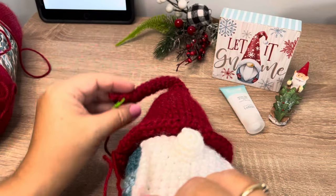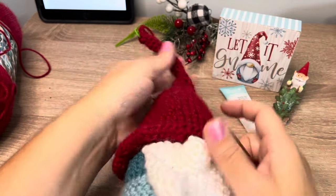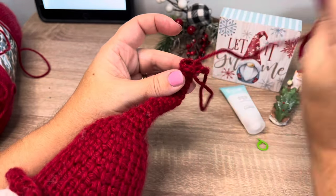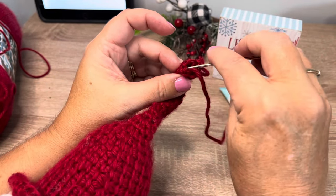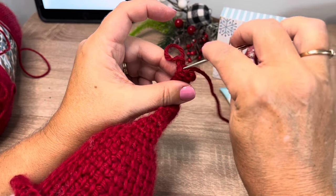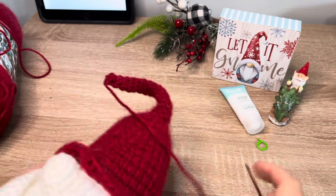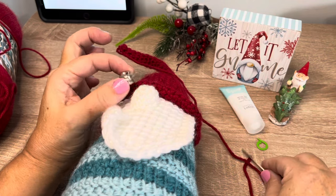So once you think your tip is long enough for your gnome, you can cut your yarn, leaving a 15 centimeter or so length. And then we're just going to weave it in and out of the stitches. So go in one, out the other, back and forth, four, five, six, and then pull that tail tight to close the tip of the hat. Then if you wish, you can attach a small bell using this thread at the tip.